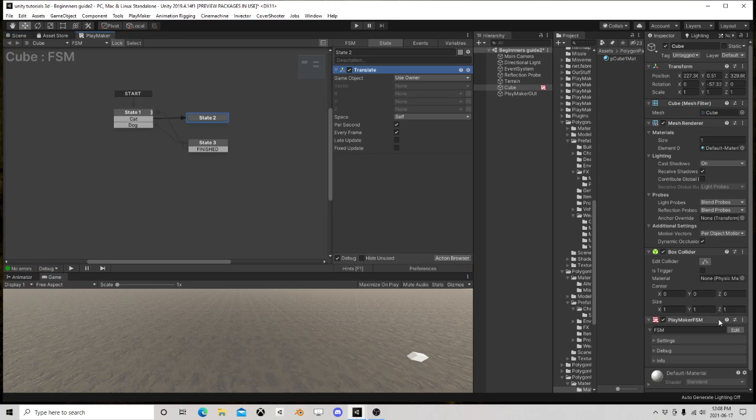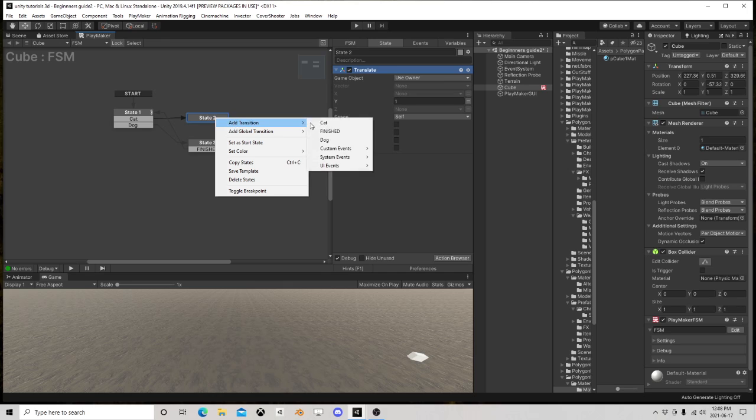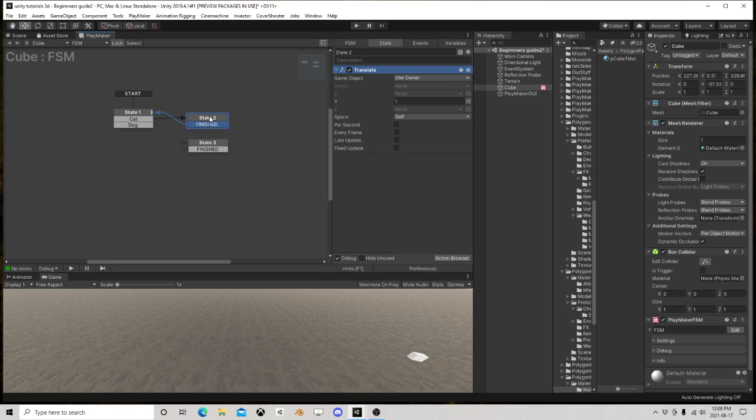So when you look at certain actions such as translate, space self is using his space, and space world is using the world space. So on space self, let's say if we hit the space bar, we go to this guy, let's move up 1 unit. Then we'll finish and go back.